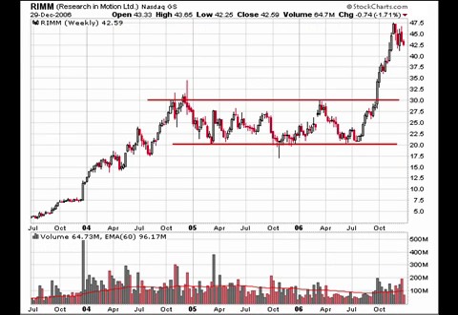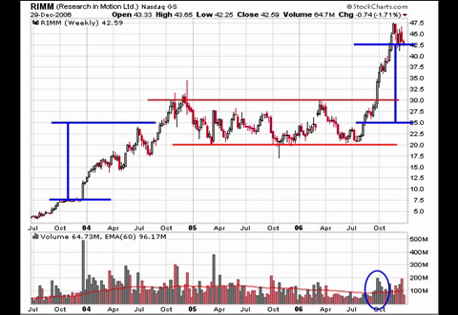Here's RIM. The stock steadily trended up all of 2004 before trading into a 2-year 10-point rectangle pattern. Volume surged on the breakout. The move from the previous breakout at 7.5 to the midpoint of the pattern did a pretty good job identifying an area upside energy would run dry.